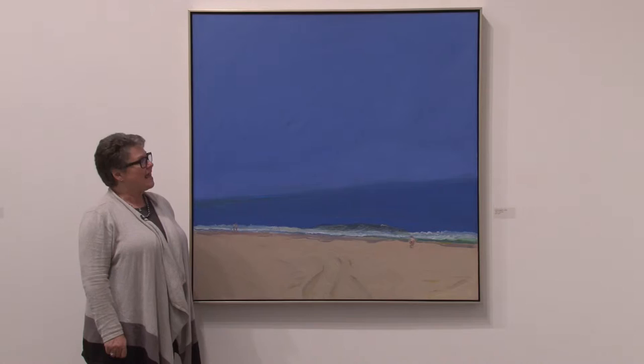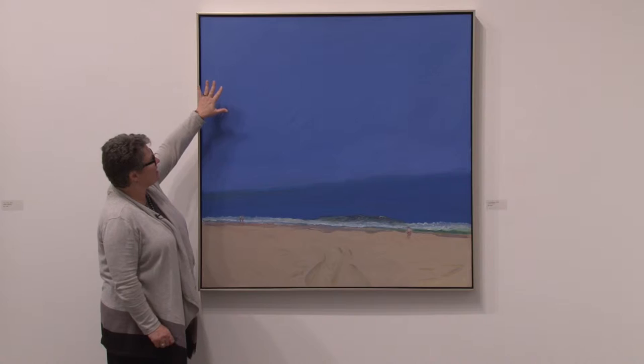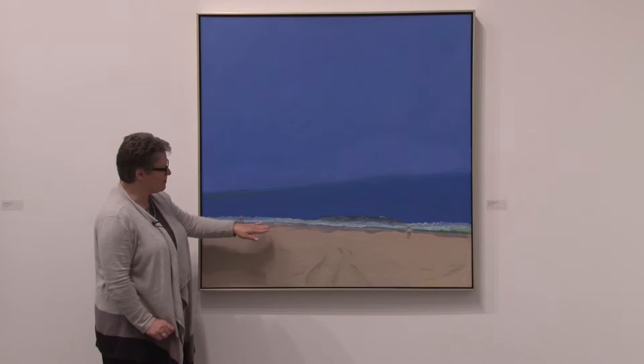Cornelia is very well known for her landscapes, her seascapes, her portraits, and also her city scenes. In this particular ocean view, what immediately comes to mind is this strong, intense blue sky. Again, it covers three quarters of the painting. It's very light and then becomes a darker hue of the ocean. And then we see a little bit of the white that's being brought in with a little bit of green to show the crest of the waves.